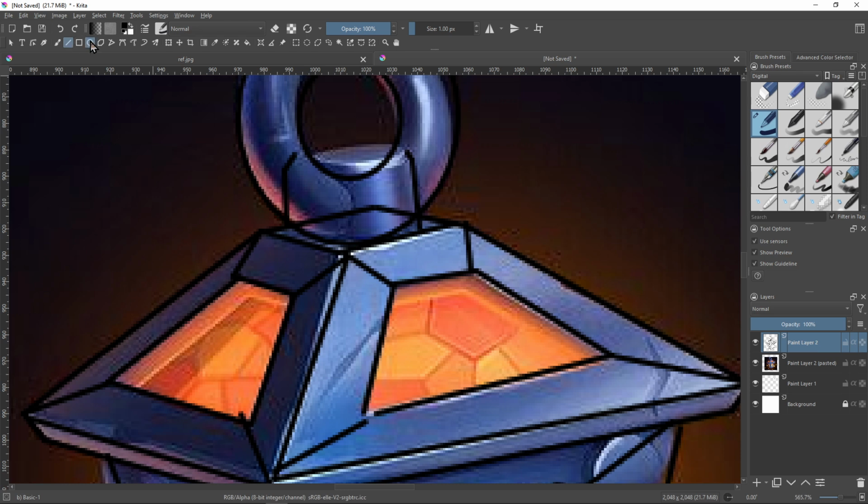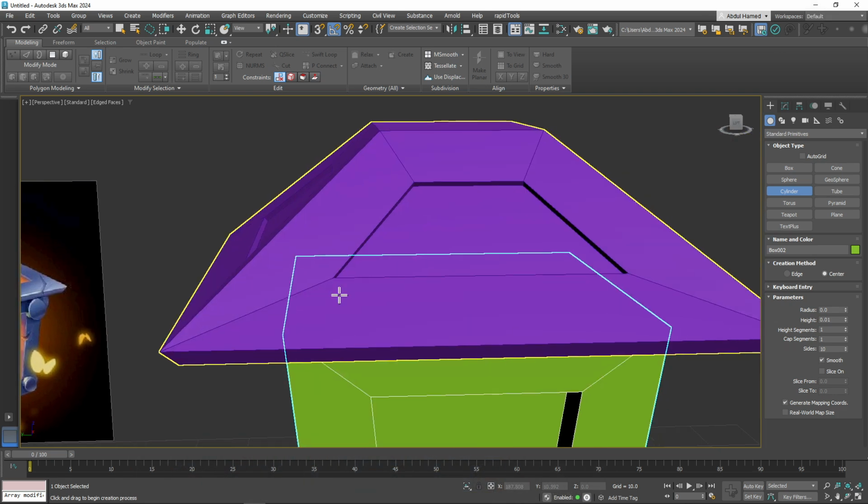And then we can see the circle. So let's do that. So we create a cylinder.